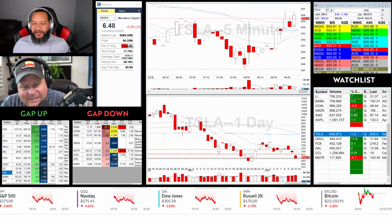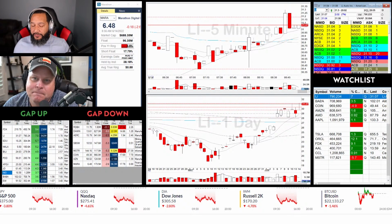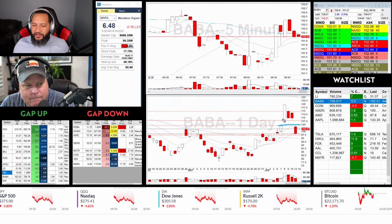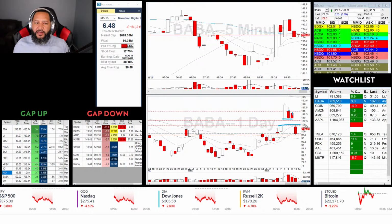So let's get to it, guys. Our list this morning, again, not a blockbuster list, but it does look pretty interesting right now. We have Lee with some good volume, up 7%. We have Baba up 3.5 after a nice sell-off yesterday, very clean. And I like the daily on Baba too. Look at this gap we have here, with the last couple of times we gapped up and sold off. So that is interesting for what's going to happen today. But again, the market is taking over a lot of these tickers. A lot of these Chinese companies want to be strong after receiving good news, we mentioned that in the past, but again, the market is slamming them down here. So I like Baba this morning.